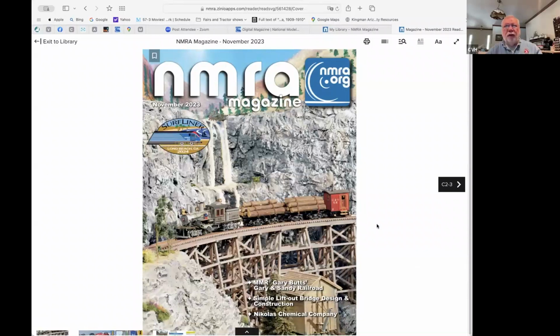So if you're in the category of getting the magazine in the mail, you probably don't need this unless you want to throw your magazines away or give them away later. And then you want to get back to this and archive or look at a previous magazine, you would use this. If you're in the category of not getting the magazine in the mail, then this is where you want to go to read it.